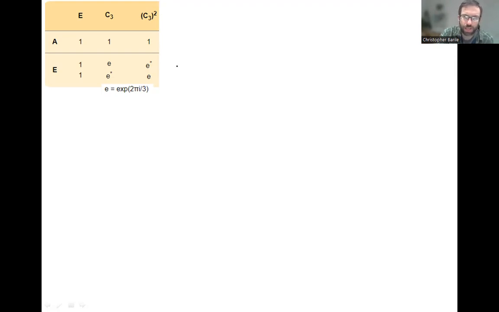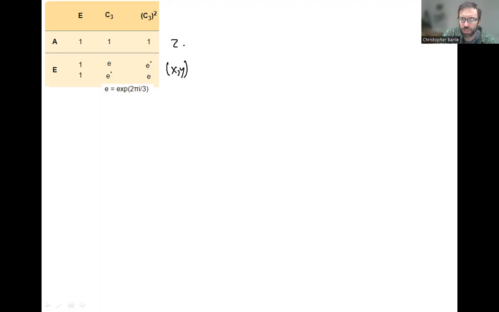So in my C3 character table derivation video, we showed that the linear function z transforms as A, and x and y transform together as this sort of weird irreducible representation E, which consists of complex numbers. It has characters that are complex. And we went over the nomenclature for this. This is actually Euler's formula. We're going to have to expand this out using Euler's formula, so we'll do that in a bit when we derive some of the other d orbitals.